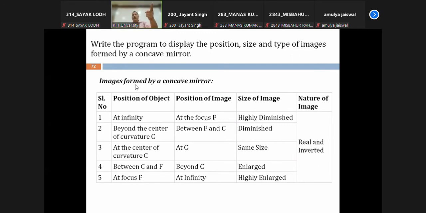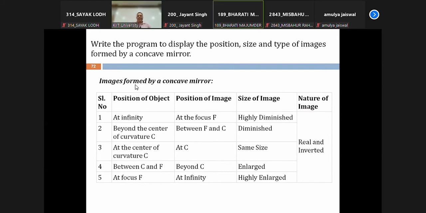Take another variable, press an entry: 1 for concave mirror and 2 for convex mirror. Then inside concave, you again press 1, 2, 3, 4, 5 for the position. Inside convex, you do this. Now my question here is, would you like to do it for mirror or lens also? If you want to do it for lens, first press 1 for lens, press 2 for mirror. Again you go for lens for 1. In lens, press 1 for concave, 2 for convex. Same way you can do this or not. So it becomes an app.